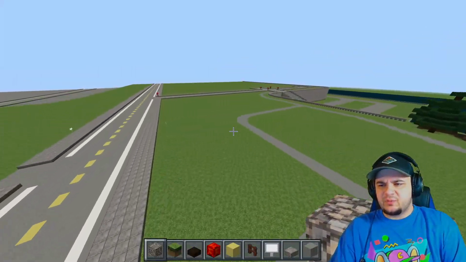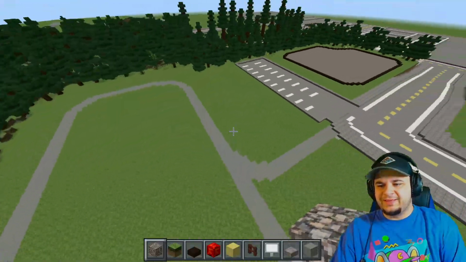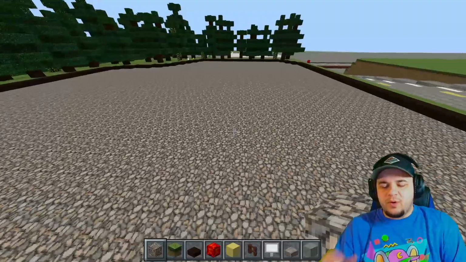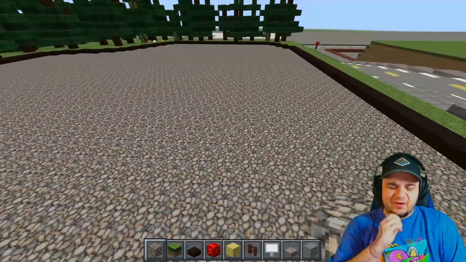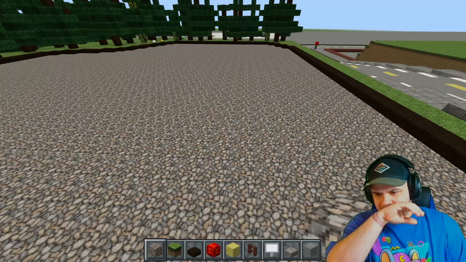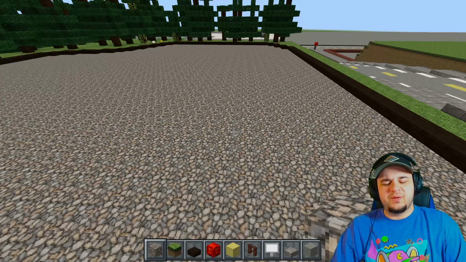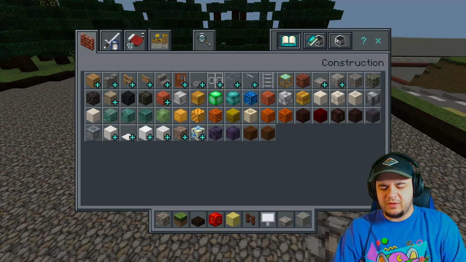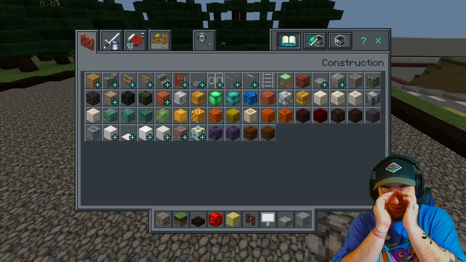Let's go ahead and add some. I feel like I need to start working on this area a little bit because it's a little bare. But this is also bare. So, what kind of stuff are we adding in the playground? I want to do a slide. I think I want to do a swing set and a merry-go-round. What else should we do though? I don't know. Well, let's get the stuff that I know that I want to do. So let's do a merry-go-round. How do we want to do that? I don't even know how I want to do that.